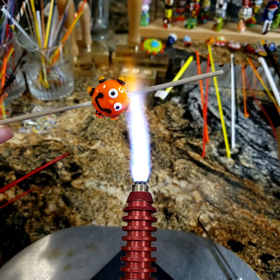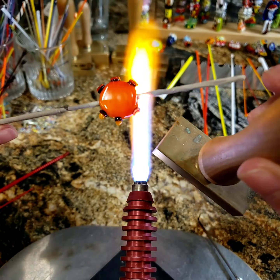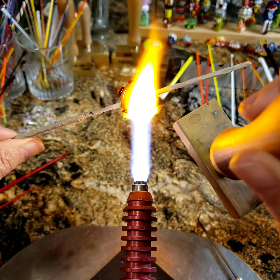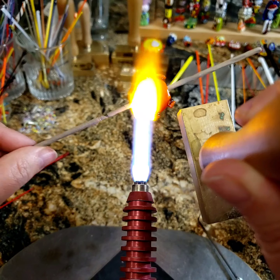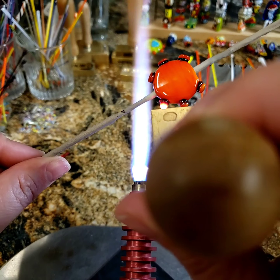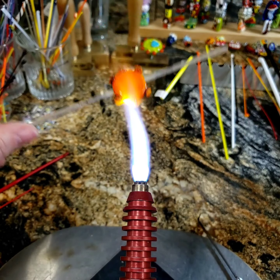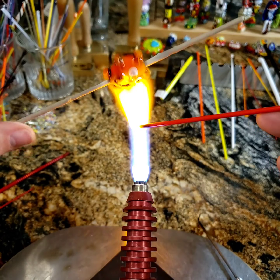Okay, there's the yellows pressed flat. Ooh, I like them. They look like there's a lot of glass there that I'll actually be able to rake. Okay, one there. Now let's go ahead and get my red, and I'll put the red on top.